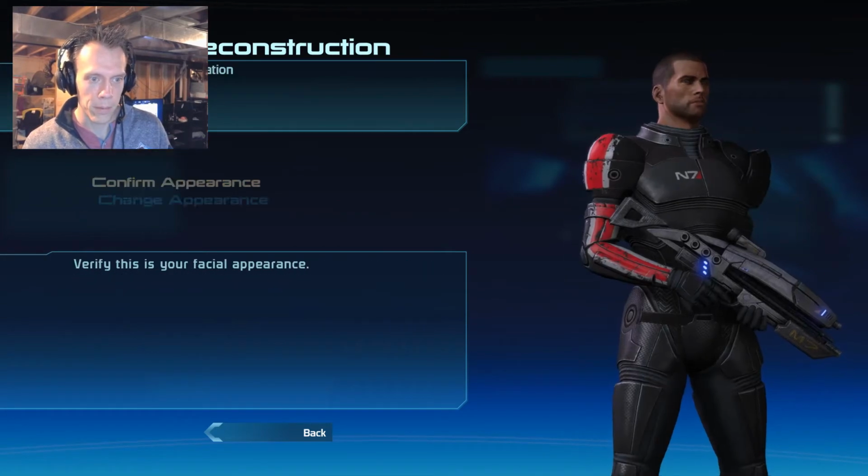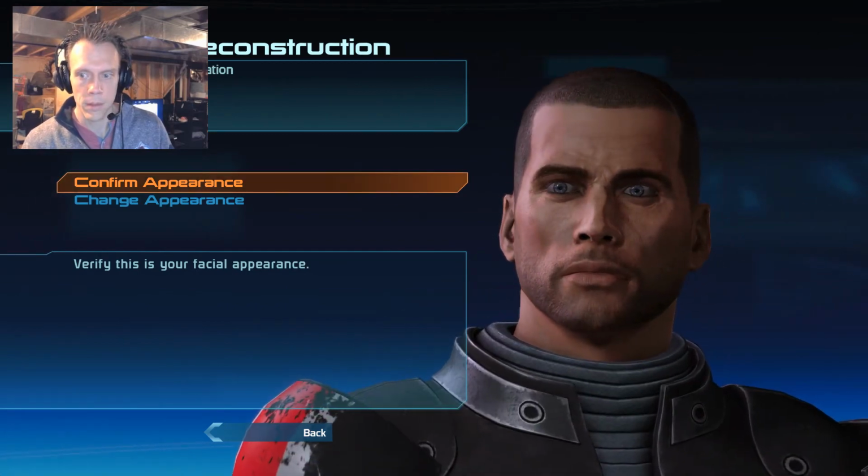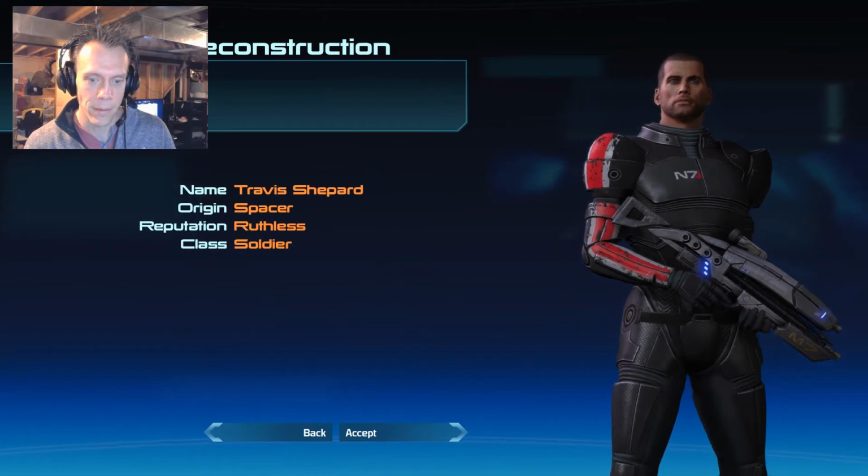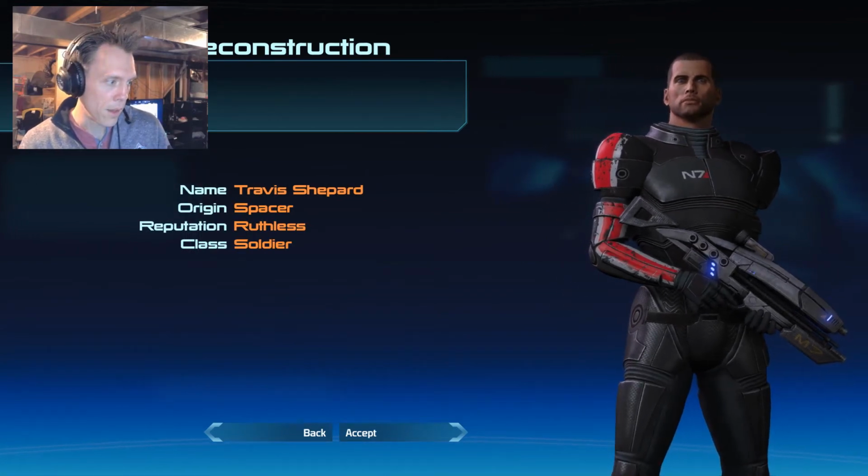Let's do a soldier. Confirm facial identification. I'm fine with the default look. I don't care. Profile reconstruction complete. Accept.